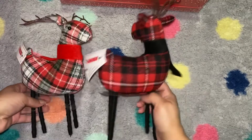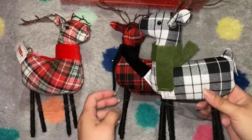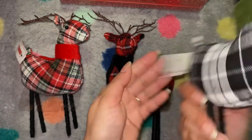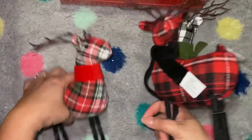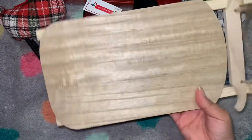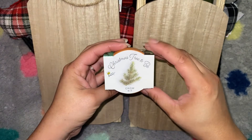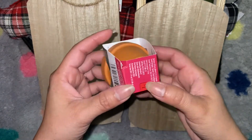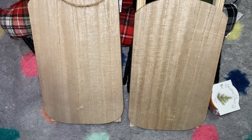I picked up one of each plaid pattern of these reindeer with their little scarves — I thought they were super adorable, three dollars each. I also got these wooden sleds — three dollars each as well — I'm going to paint these and hang them on the wall, so I got two of those. They also have a bunch of their grow kits back. This one is 'Christmas Tree to Be,' so we'll see how that turns out. I got it to do a little project with my son — these were a dollar.